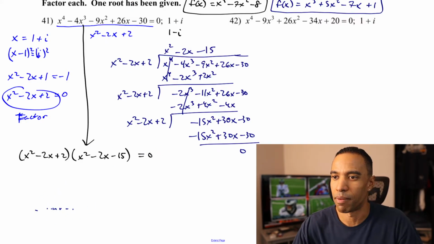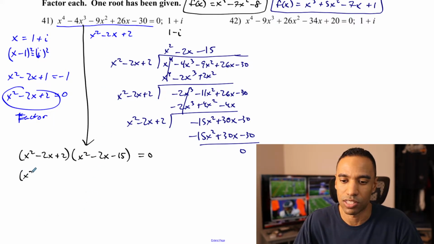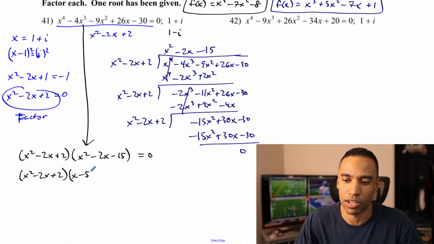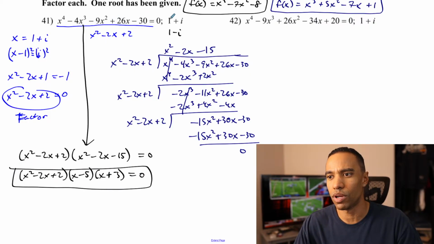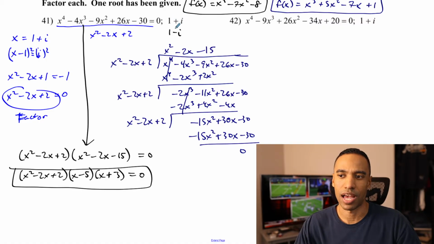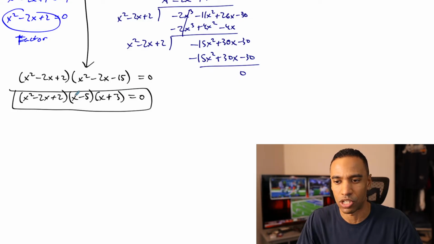I honestly don't know where some of my work is scattered into now. This is quite a bit. And this factors, that's x squared minus 2x plus 2, and this is x minus 5 times x plus 3. All right, that would be a full factorization. Now notice that we didn't write it as, I guess we could have, x minus 1 plus I, x minus 1 minus I, things like that. But this is a proper factorization of that thing right there.